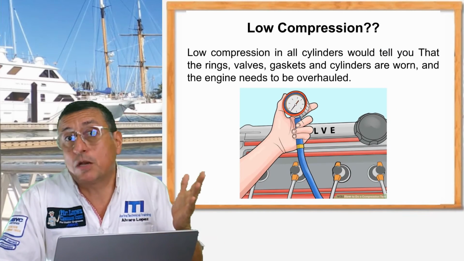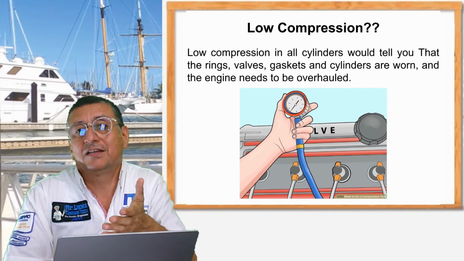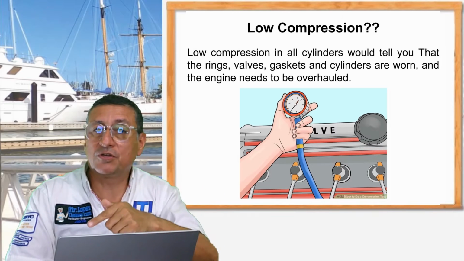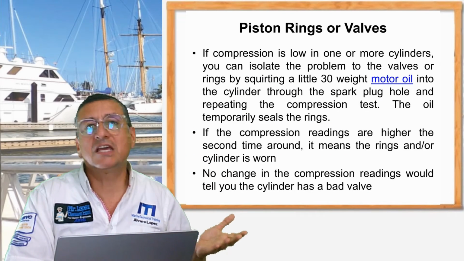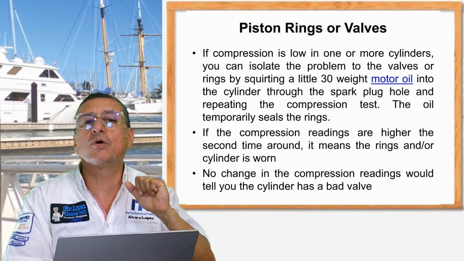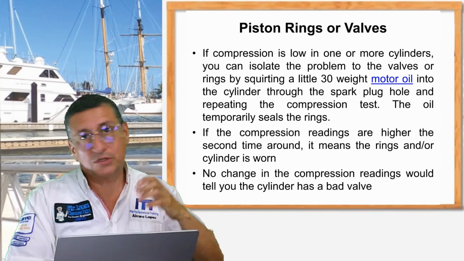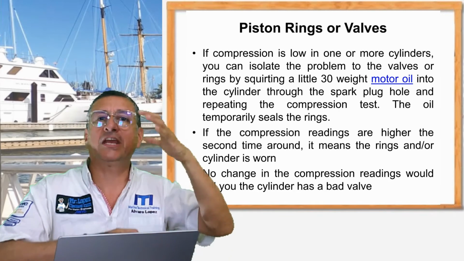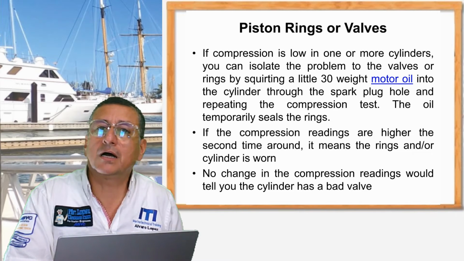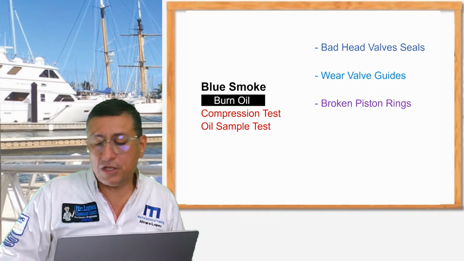Okay, but this is another possibility, the piston rings. And you know, with the compression test, it's clear whether the problem is in the piston rings or in the head. It's easy: remember when you add a little amount of oil in the combustion chamber with low compression, and you test again to see if the compression increased. This is an indication that the piston rings are damaged, worn or broken. Okay, this is the other possibility.